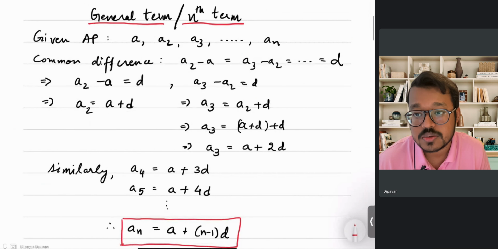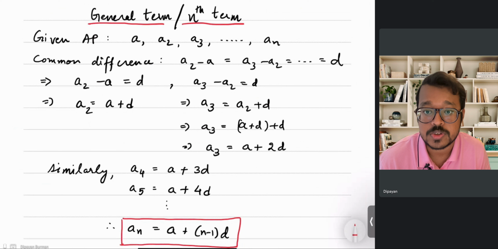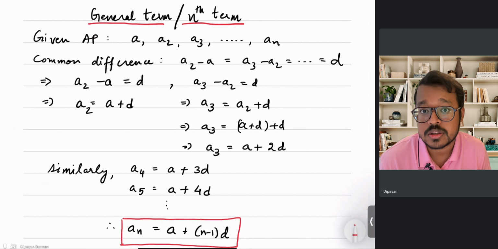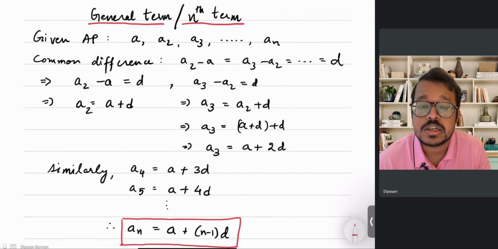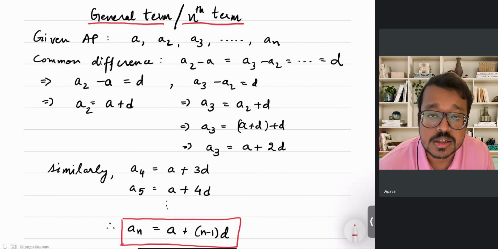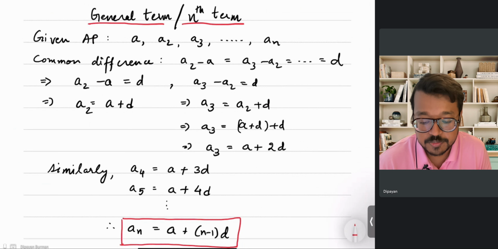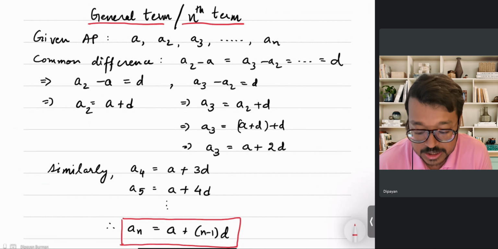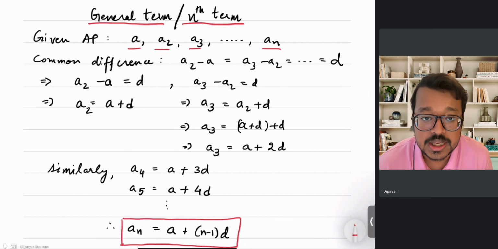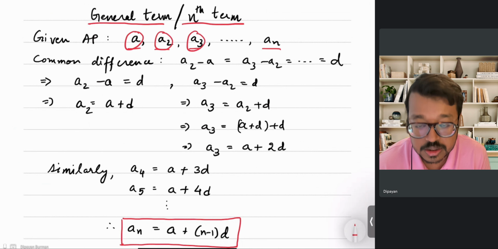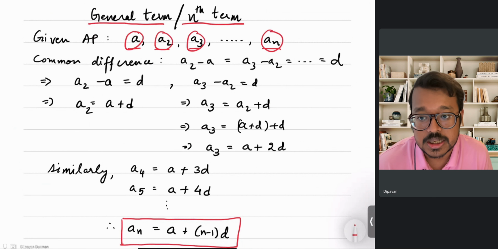Okay, now let's look at what is the general term, or the nth term, of an AP. So suppose I want to find out for a given AP what is the 10th term, 13th term, 100th term and so on, I need not list all the terms of the AP to reach that term. I can in general have a formula and then find the required term of the AP. So suppose my given AP in general is A, A2, A3 up to AN. So these are the first term A, second term A2, third term A3 up to the nth term AN.